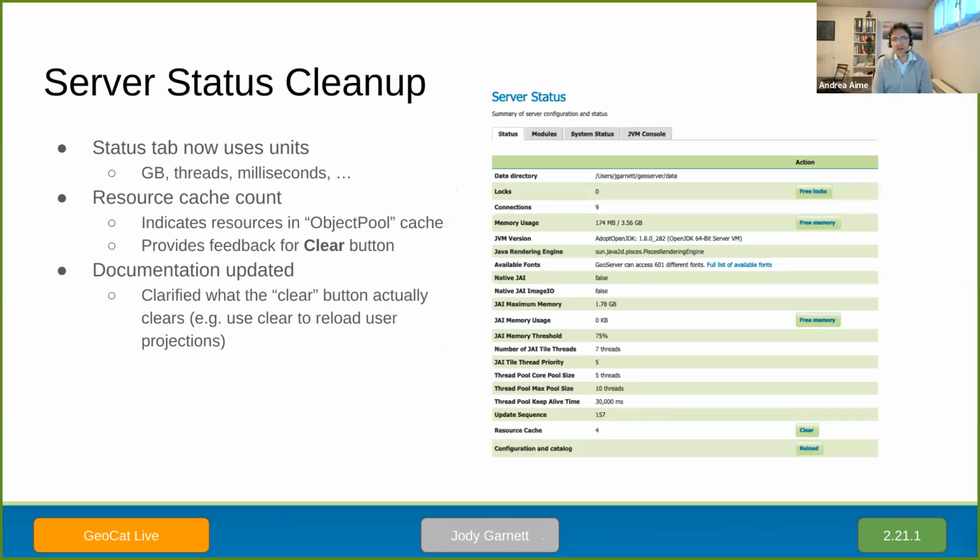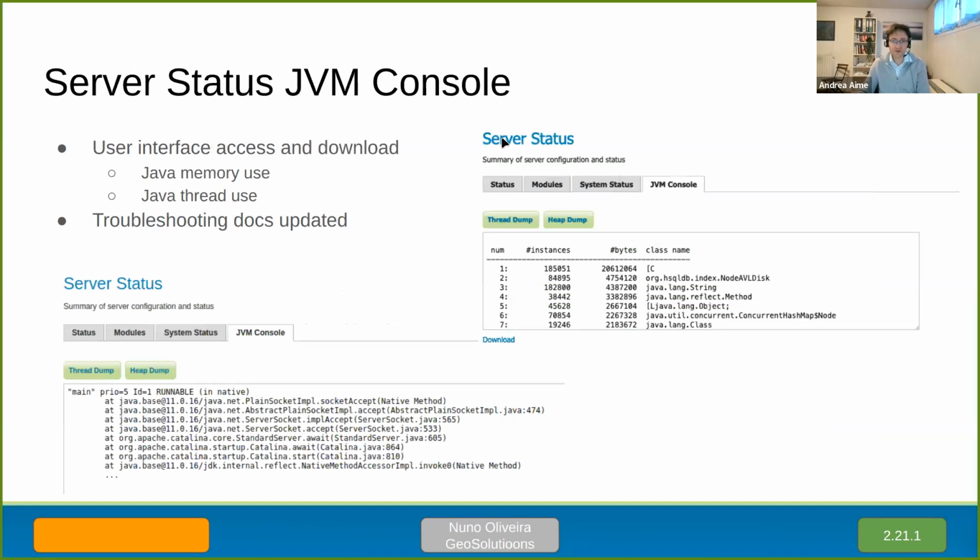The server status page is a page that you probably have visited more than one time if you are administering a GeoServer. There have been some improvements in it, a general cleanup of label contents and buttons of the status tab, but also, at the end, this JVM console tab, which is new in 2.21, which allows you to run JStack and JMap outputs.